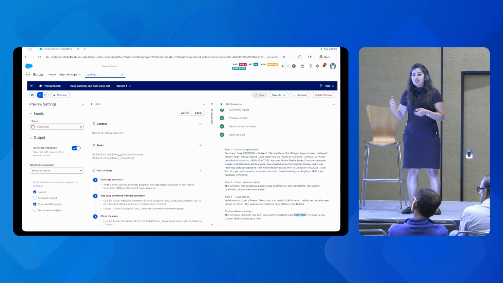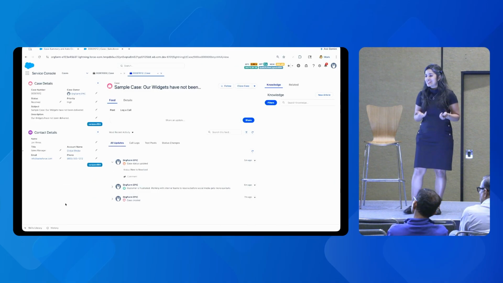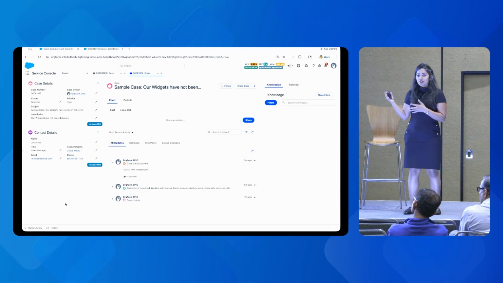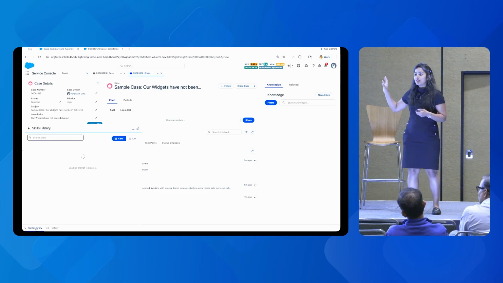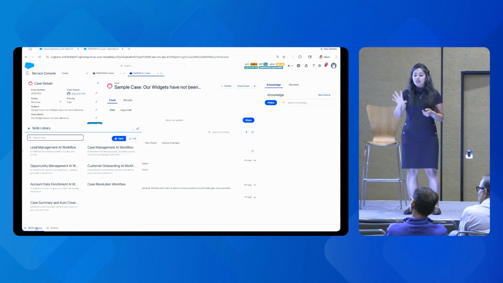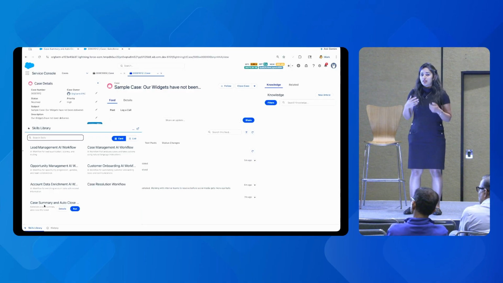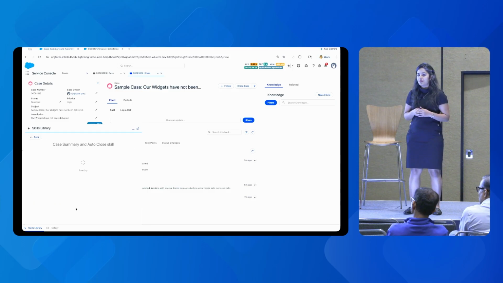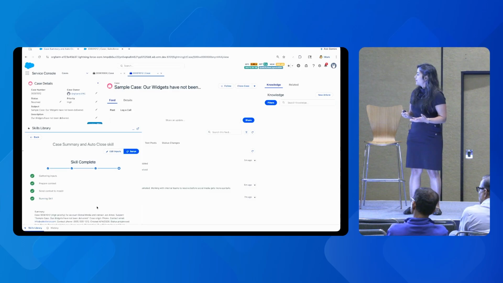Now, the point of this is for end users to be able to use this skill. So let's move over to the service console, where a user can actually then open their own skill library in their flow of work. They can click on the same skill that we just created and published for them and go ahead and run that here. We know which opportunity page we're on, so we're not asking the user to type in the opportunity that they're already directly looking at.